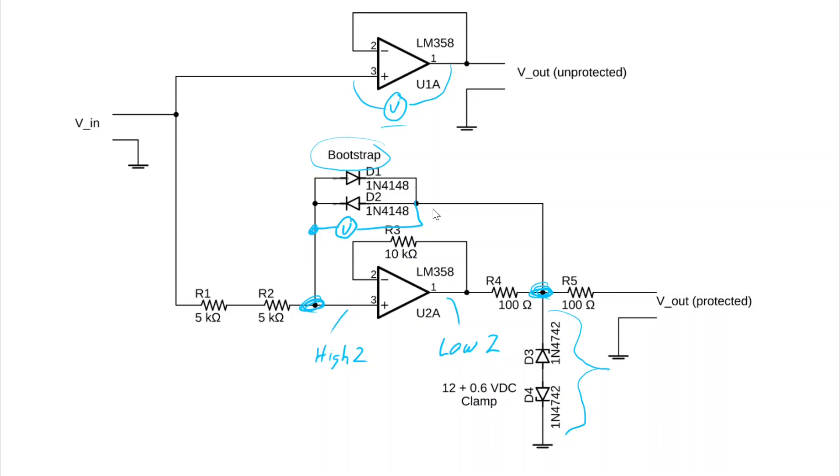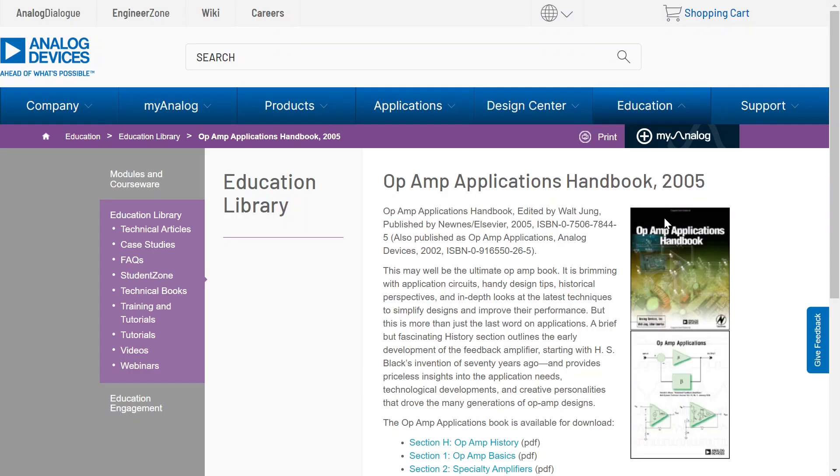In summary, these bootstrapped diodes here are basically invisible as far as the capacitance is concerned, whereas these diodes out here, these zeners, aren't a problem because the op-amp has no problems swinging that voltage with its low output impedance. There's certainly more to be said about this circuit. However, I'd once again refer you back to that analog devices op-amps application handbook.